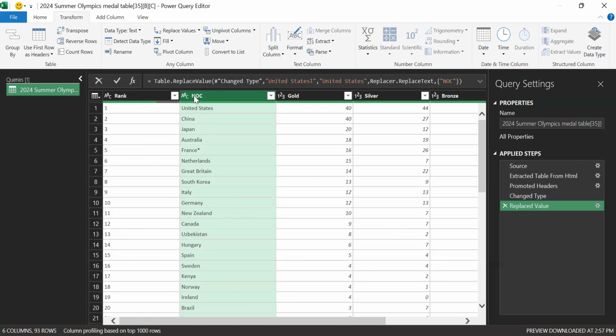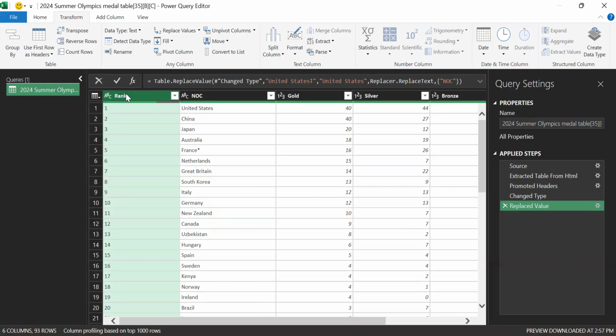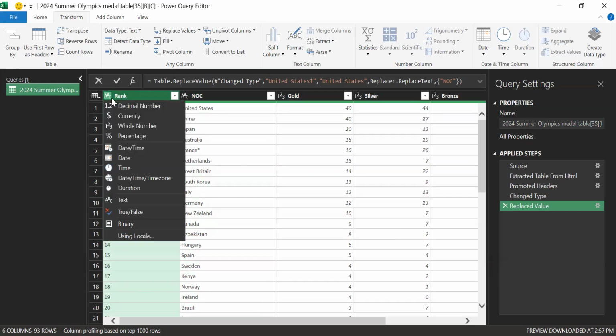So this is my rank, this is my NOC, and these are the gold, silver, and bronze columns. If you look, we have lettering before the columns. Now, these are what we refer to as data types. If I click on this, I will see all of the different data types. The rank is in ABC, it can actually also be in numbers, but we can also leave it in that particular manner.